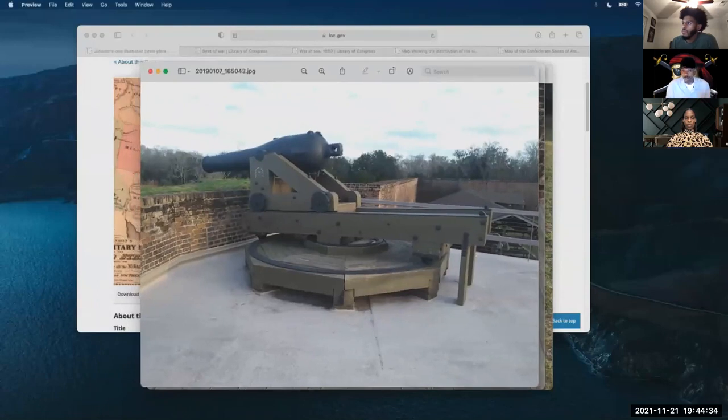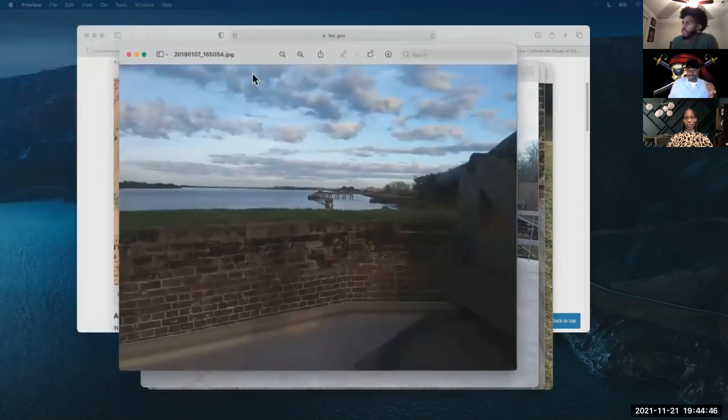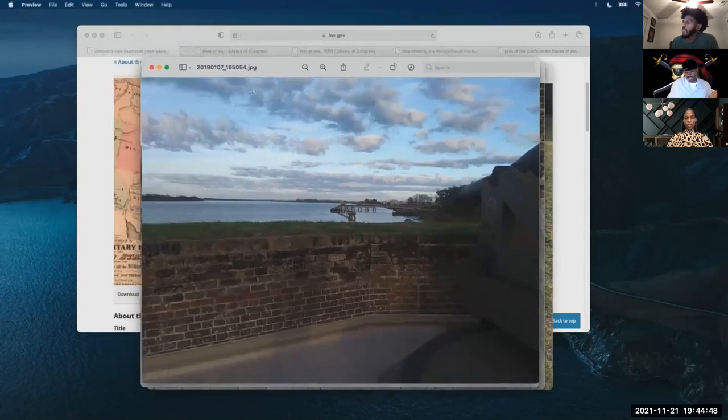Depending on where your boat is coming from in the water, they got a mobile cannon they can roll around, which is the one Chief Biko just showed, and then they got their stationary cannons to knock your ship out of the water. And here you can see, they can see you coming. They can tell what flag is on your ship to know whether or not they're gonna rope you off or let you come by.